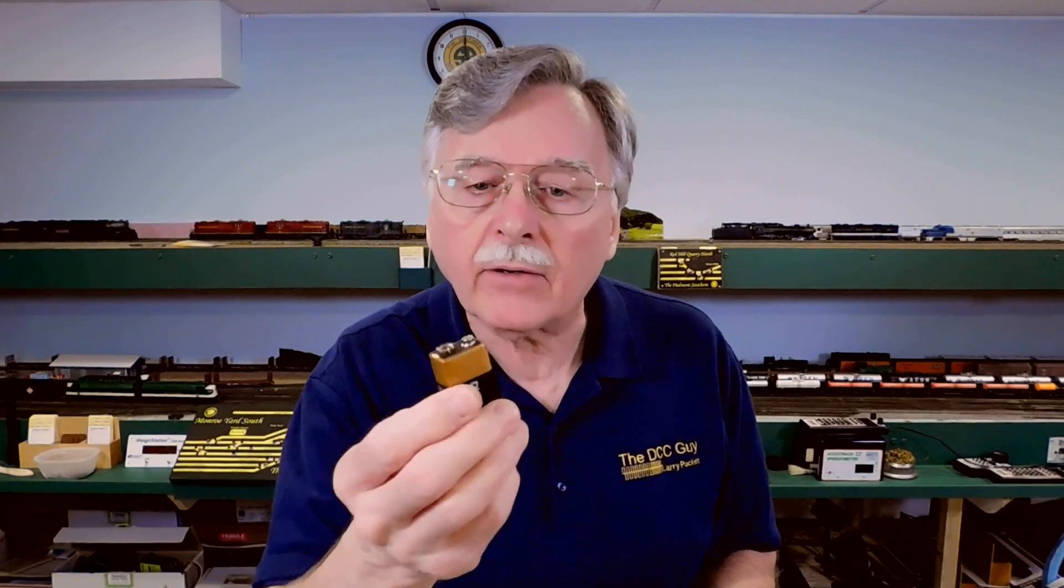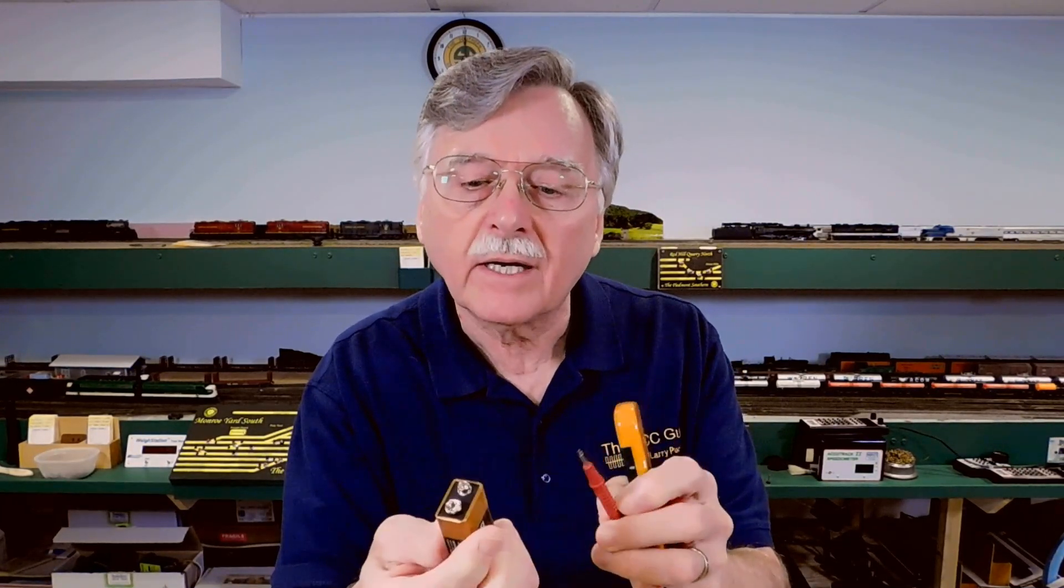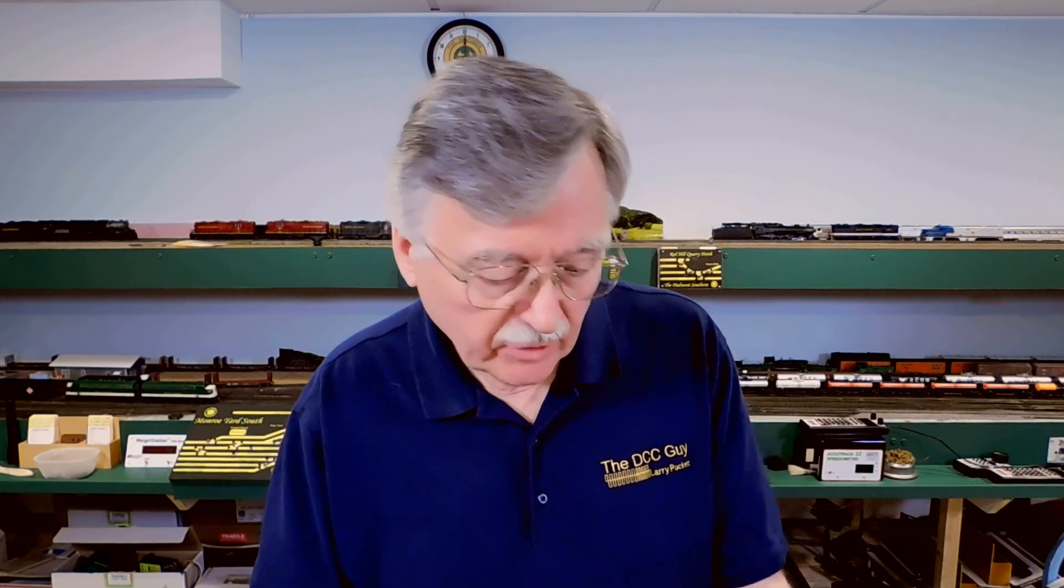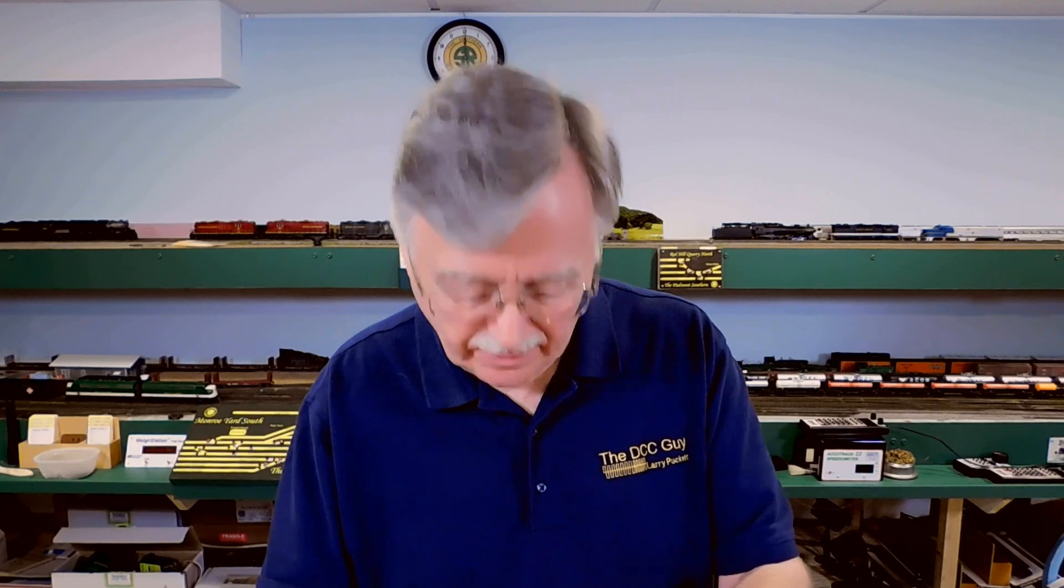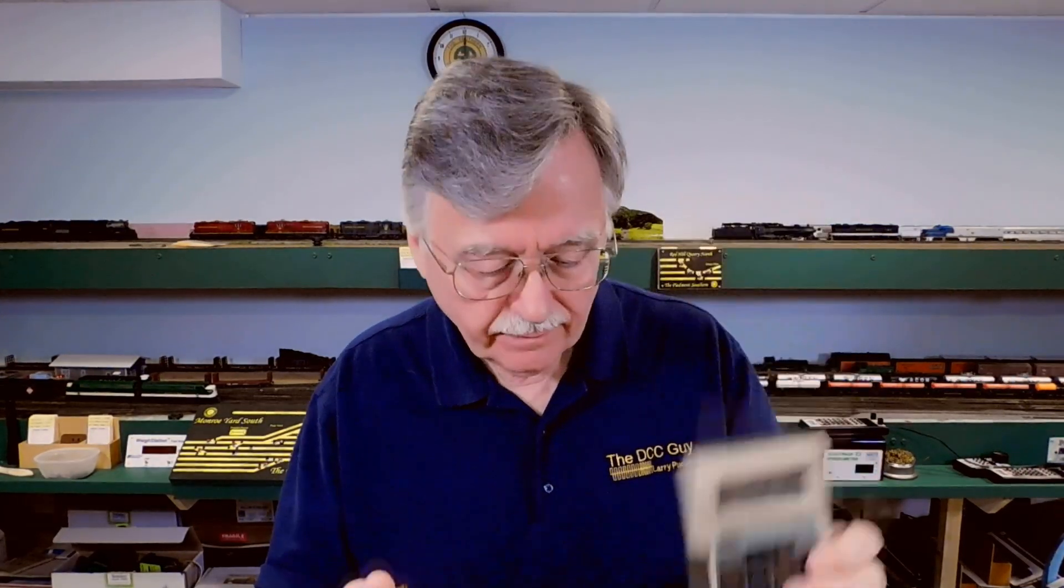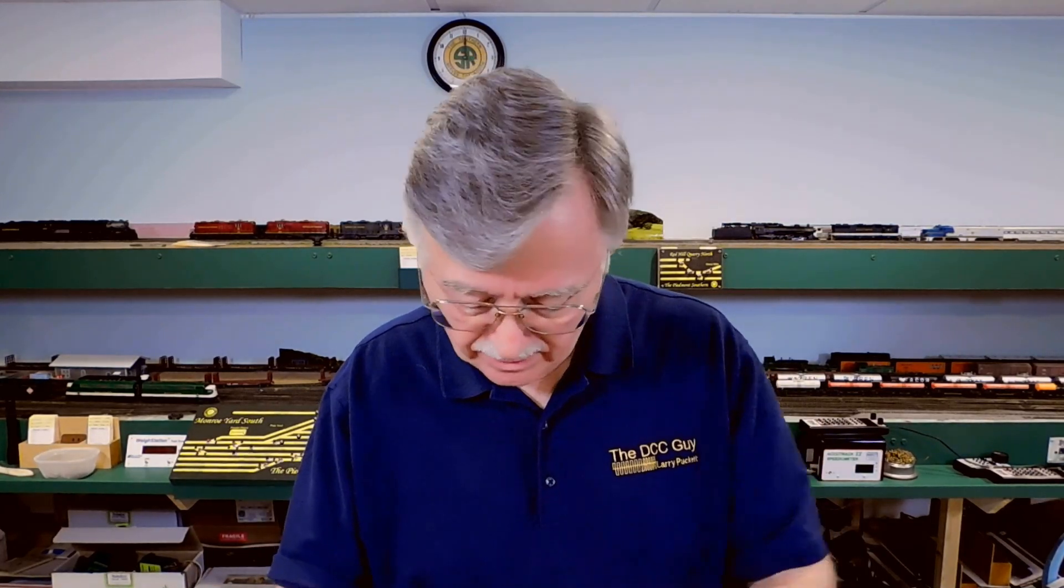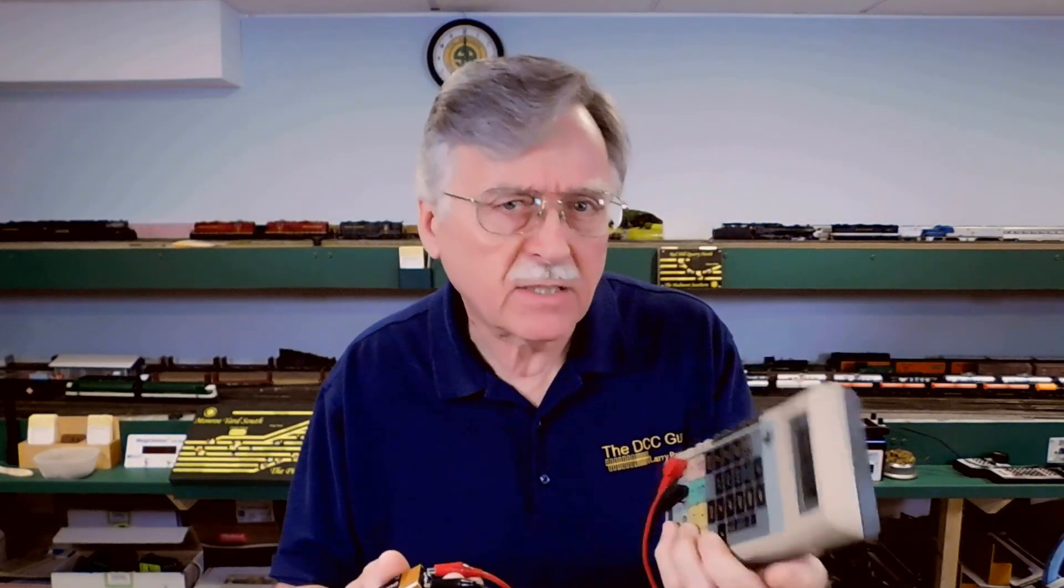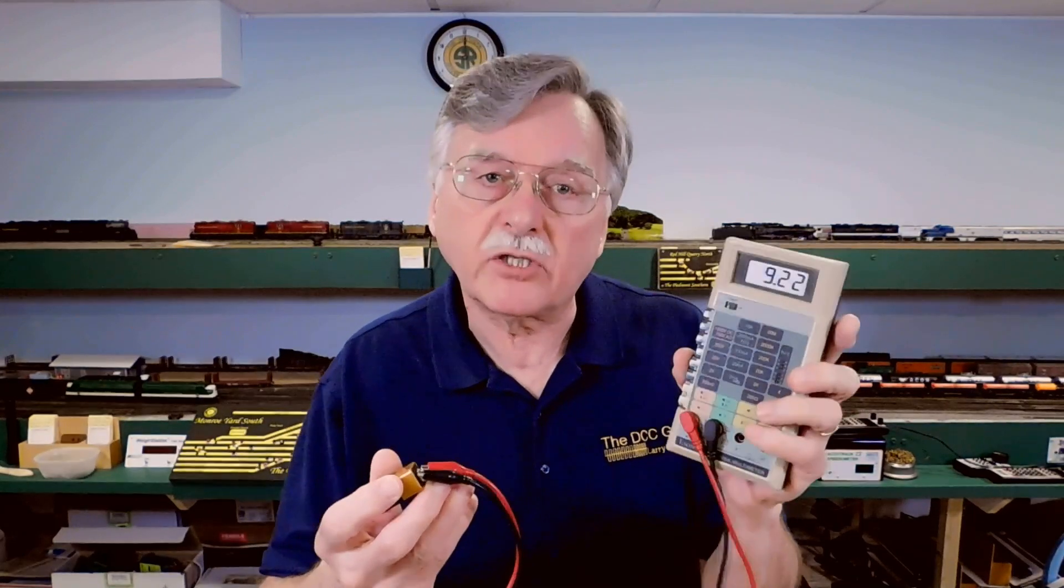This is your standard nine volt battery. It's marked positive right here. I'm going to hook it up backwards so I can show you what I mean about the readout. I'll take the red one and hook it to the negative, and hook the black one to the positive. You can see it's reading out a negative 9.23. Now if I switch them back so that the red is positive, the black is negative, I'm getting now a value of 9.22, and it's positive. So you can use that to test the polarity of any power supply that you purchased.